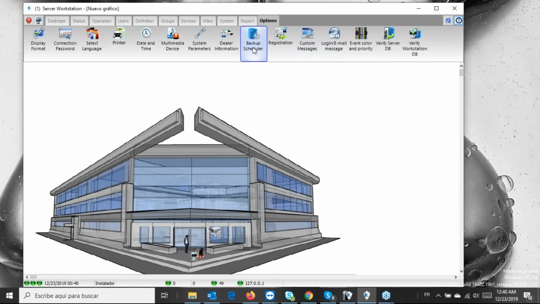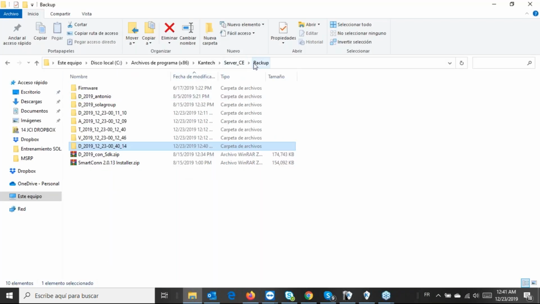One more thing that, unfortunately, has happened. We have a system where a backup had been made every Sunday for years, and one day the PC crashed and we still had an issue. Why? Because no one, at some point in time, made a copy of the backup. So please remember to go into your backup folder and make a copy of those. Not all of them, but take one data, one archive, one of each, the latest one, and move it to a DVD, CD, or USB drive. So if something happens to your hard drive where the backup was being made, at least you have a copy somewhere else, please.